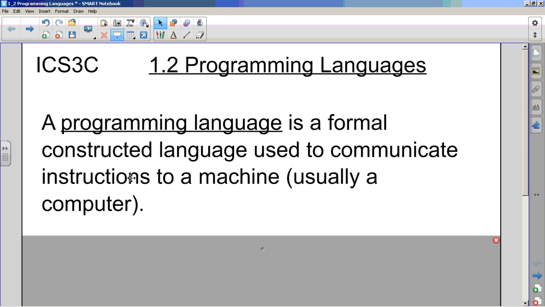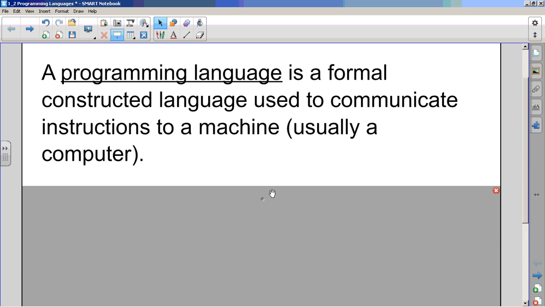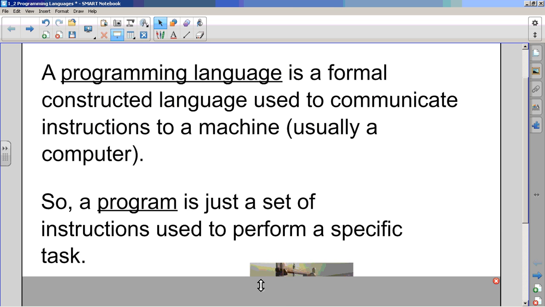Communicate instructions, so there has to be some sort of execution involved. And then we think of a program as just a set of instructions, a whole bunch of computer sentences put together to accomplish a specific task.